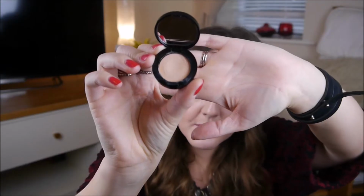So I picked up a Bobbi Brown product. This is my first ever Bobbi Brown product, and I picked up the corrector. I got the Porcelain Peach shade just because I really hate my under eye circles. I've got really dark under eyes. It's quite a thick consistency, but it's really, really good and basically helps eradicate my under eye circles. It's such a great product. You don't get a lot really. It is quite a small amount, but a little bit again goes a long way, and I like to use a brush to apply it and then just dab it in with my fingers. But if you suffer with under eye dark circles, then this is the thing for you.